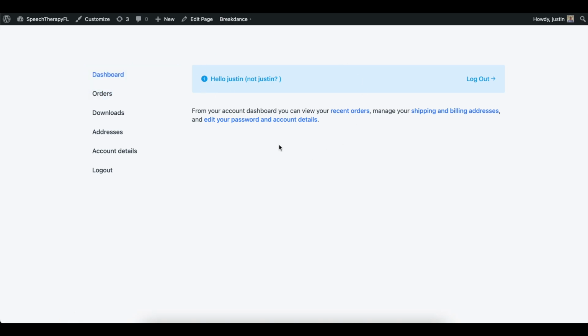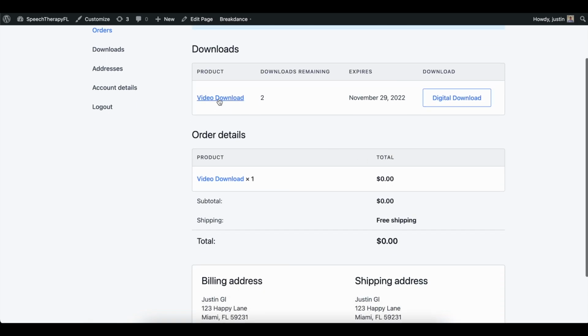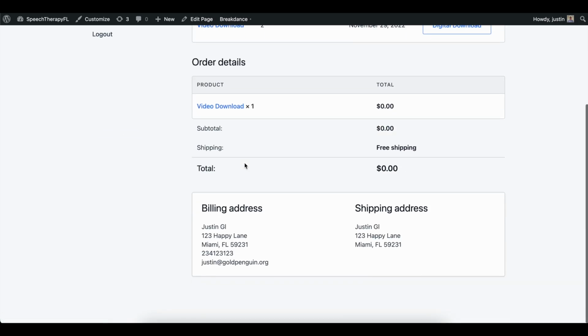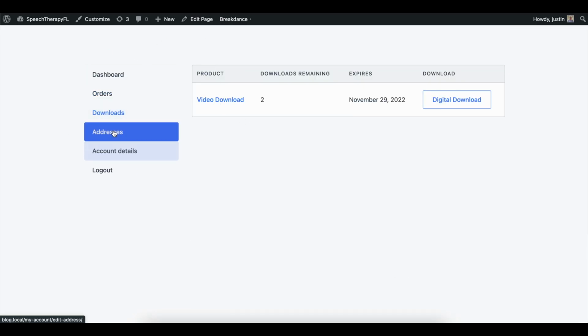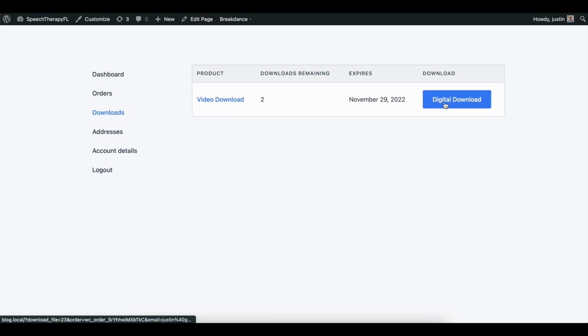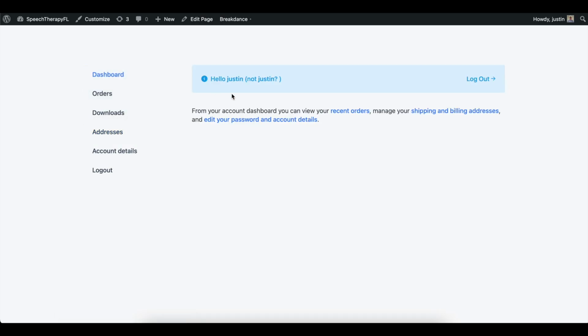But yeah, once you're here, this is what your user is going to see, and they can go to orders and it'll tell them what their order is, and they can view it. And if they still have downloads left, boom, just like that. It's so clean, so simple, very easy to set up. You could also customize this if you want to, but you also have a downloads page, which will tell you the name of it. It's really awesome, and we set this up in a few minutes. So pretty cool how easy it is to integrate this.